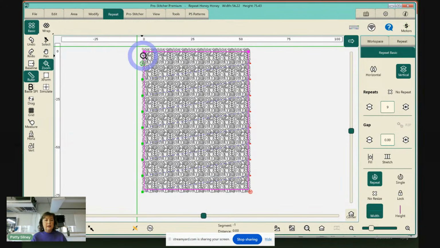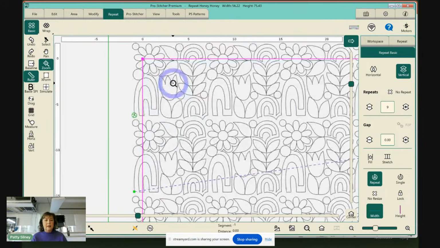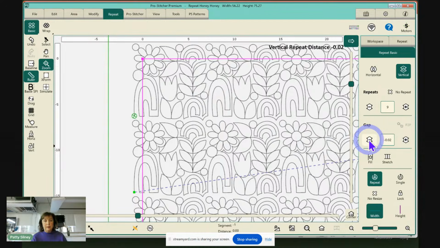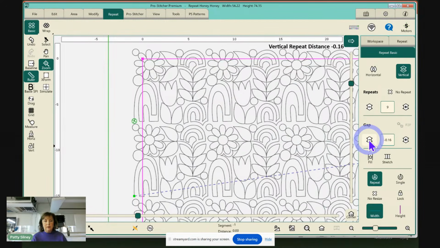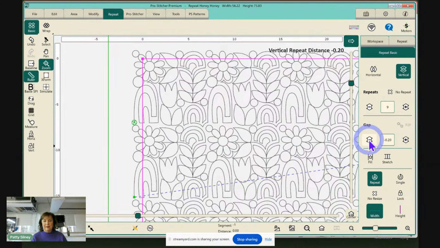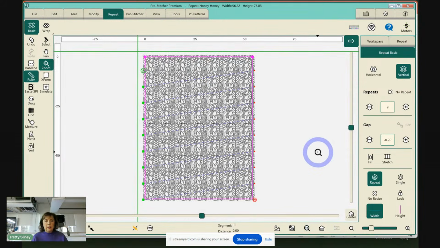I'm going to zoom back in. I'm going to reduce this gap here so it looks more like the gaps here. So click on the gap and not the repeat minus sign. See, even us pros click on the wrong buttons. I like that. I'm still overlapping. And if I click my refresh button down here, my little house button at the very bottom, I get kind of a 30,000 foot view. That looks good to me.